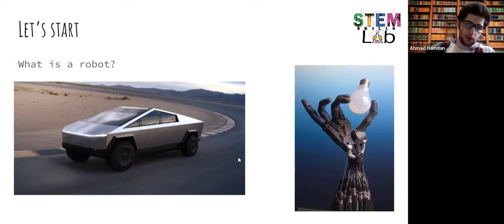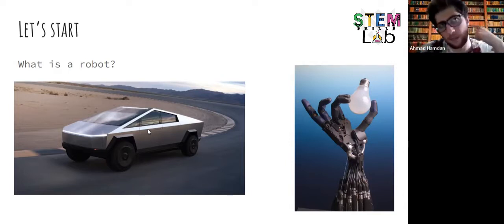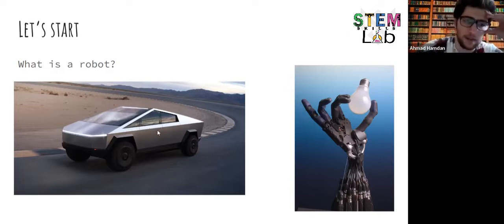So as you see over here, I put a photo of the Tesla Cybertruck, and I'm pretty sure most of you have seen this truck before. Why do I put this photo while I'm defining robots? Because I think many of you already know that all Tesla cars have this autopilot mode in which the car can drive itself depending on the input that it's taking from several cameras distributed around the car. So in this case, we could consider this car as a robot.